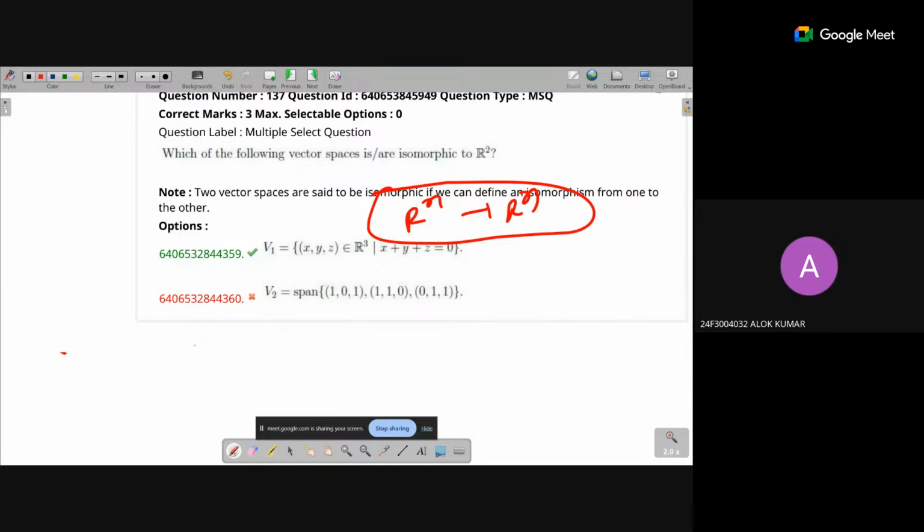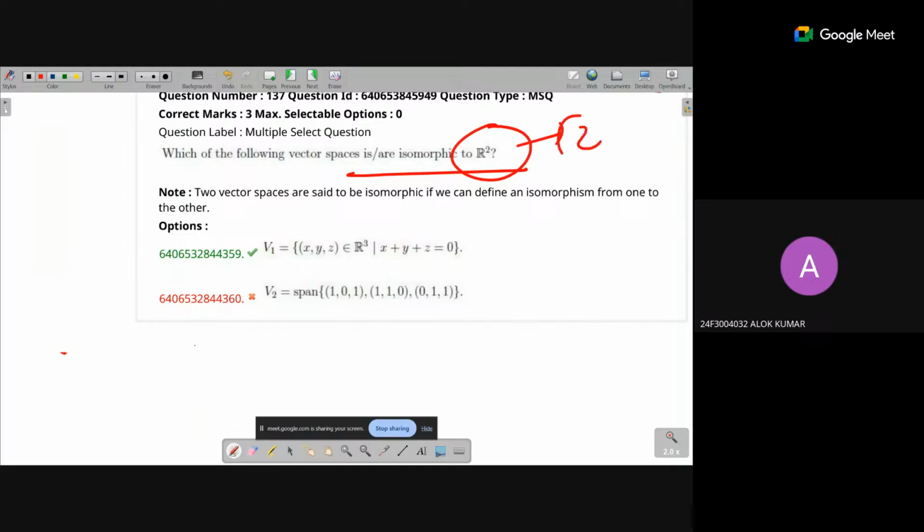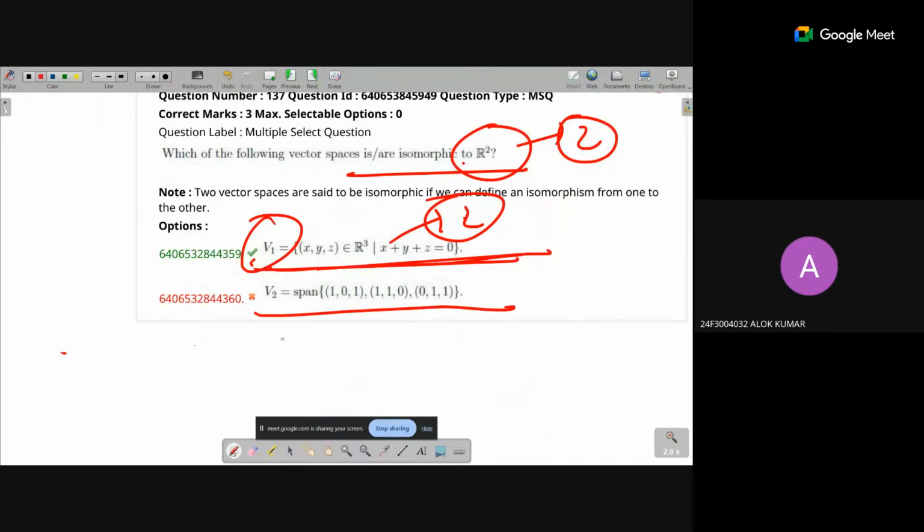If a linear transformation has to be isomorphic, then the dimension of domain and dimension of codomain must be equal. This is the least condition. We haven't been given anything else here. We have the dimension of domain, 2, so we can just apply the least condition: if the dimension of domain is 2, then the dimension of codomain must also be 2. Assuming V1 is the codomain, I calculate its dimension. If it is 2, then I will say that this is isomorphic.